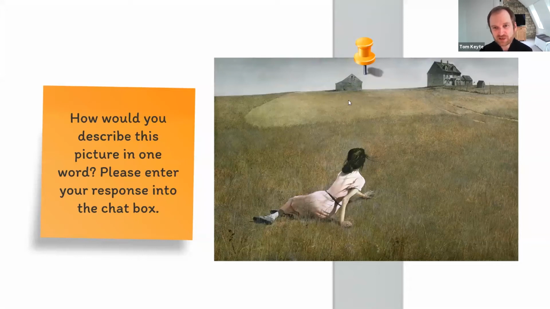And the reason we mention that is just to talk about one of the drawbacks of using images. It's both a strength and a potential drawback: we see images, whether photographs or paintings, and we interpret them in different ways. That's a strength in some ways, because it can draw out emotions and feelings and ideas that we might not get from a survey or a focus group, or a very focused question.